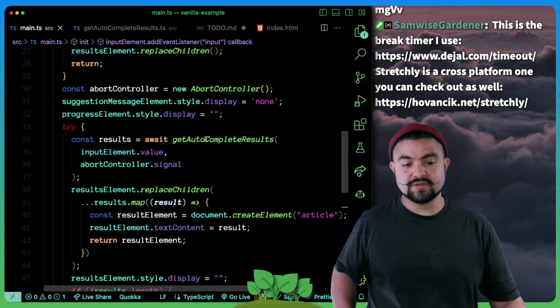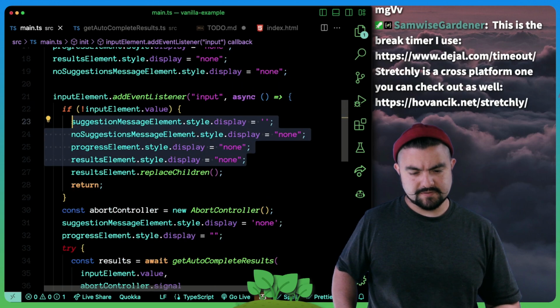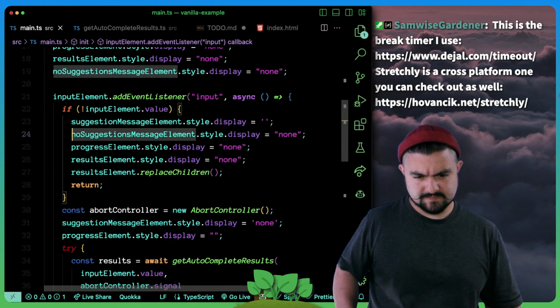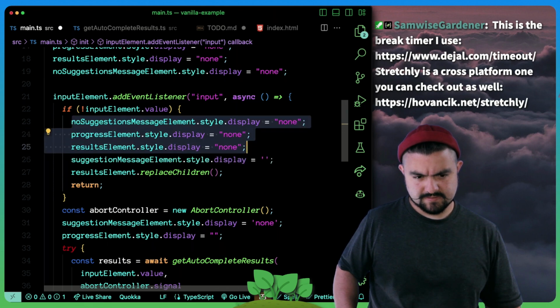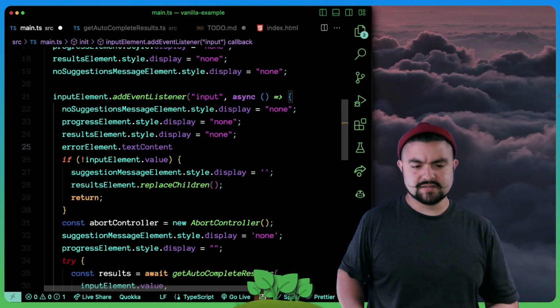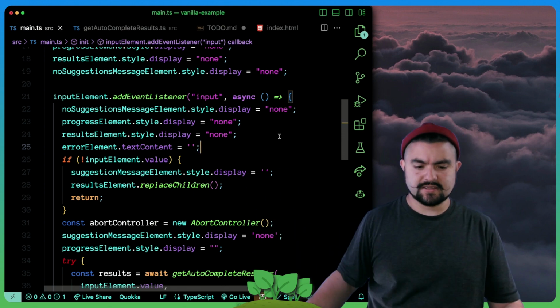But also part of resetting, and really we can do this. And every time we call this, reset the text content to be nothing. So that way, if there wasn't an error, then it gets emptied out.